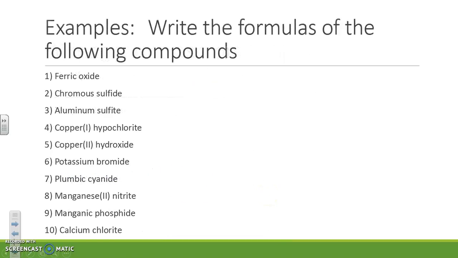Okay, and then here's some practice. So I want you to just try these. Try them. That's all I'm asking. I'm not asking you to be perfect. I just want you to try them, okay? You can use your book as a resource. I'm sure there's a list of polyatomic ions in there as well. I will have a paper with polyatomic ions for you if they are not on the back of your periodic table. And when you come to class, we will check all of these together, okay?